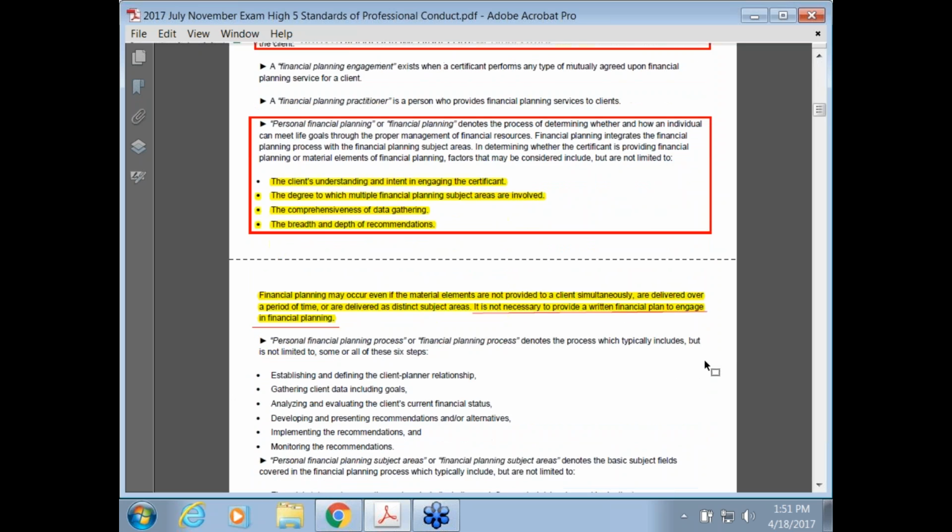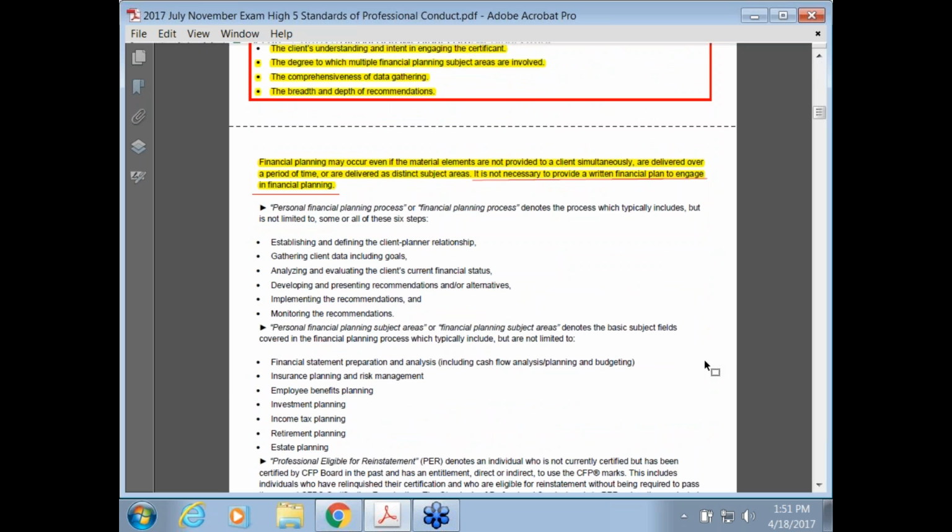Now, this is important because when it is determined that a financial planning engagement exists, or the material elements of financial planning are being provided, what that really impacts for the exam is the number of items that must be disclosed in writing. So a lot of things that maybe could have been verbal, once it's determined there's a financial planning engagement, now we have a whole bunch of things that have to be in writing. Here again, how would I answer it if I can't decide? I would probably err on the side of, yeah, we're probably doing some financial planning here and I need to make some written disclosures. And all of this is in this material. So you can start digging that out and have a process of taking notes so you can remember more and more of it.